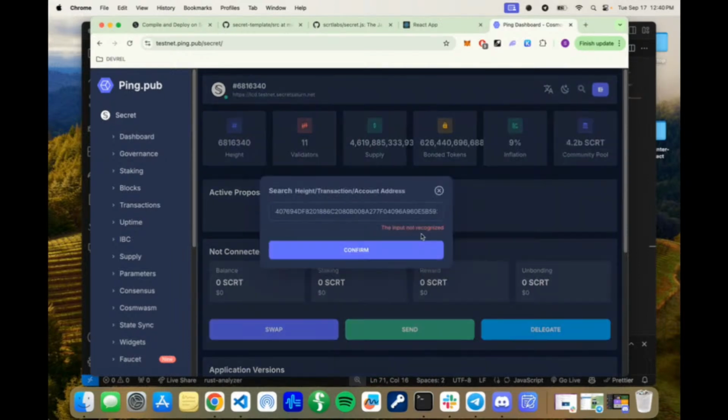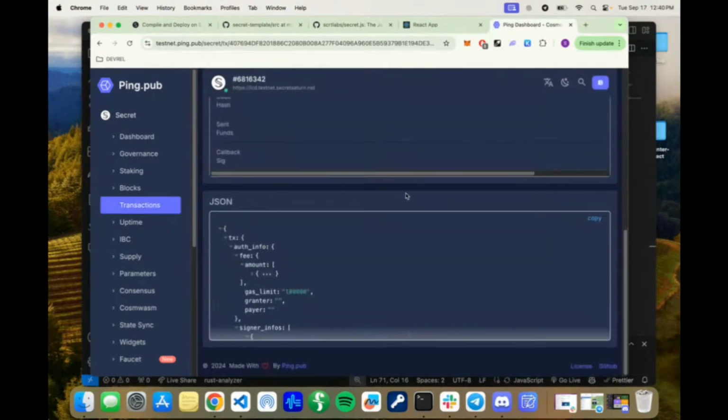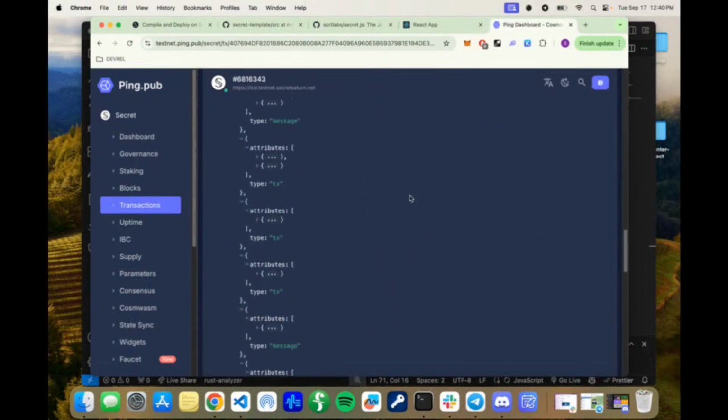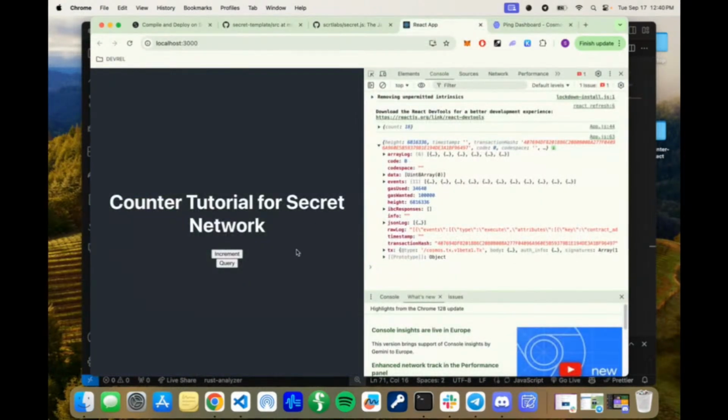I think it's because there's this quote. Awesome. So all that info that we just returned in our console, we can also see here on a public explorer. Pretty cool. And now when we query our count, it should be 19 instead of 18 because we just incremented it. Let's see. There you go.